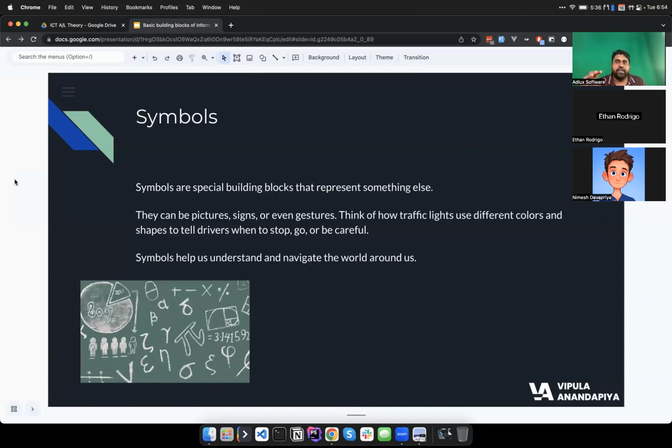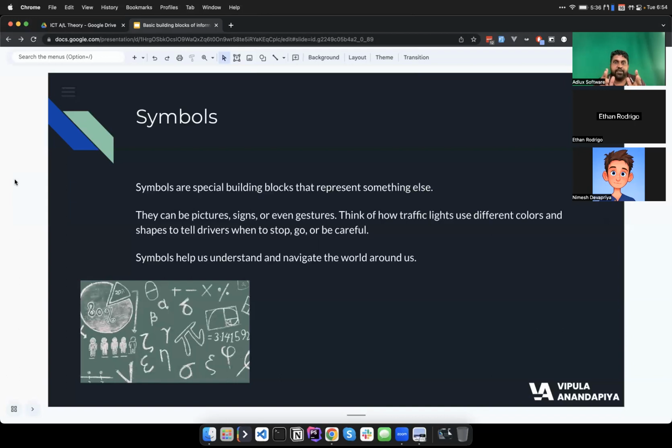So it basically gives you a meaning just by using that symbol, that small walking man. You get the idea that, okay, now I'm clear to walk. No, this is not okay. I'm not clear to walk. Likewise, wherever we go, we see a lot of symbols.